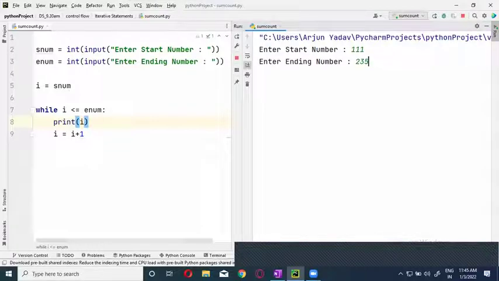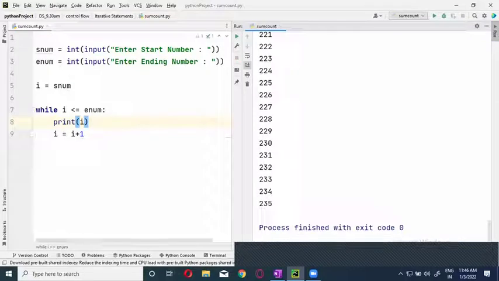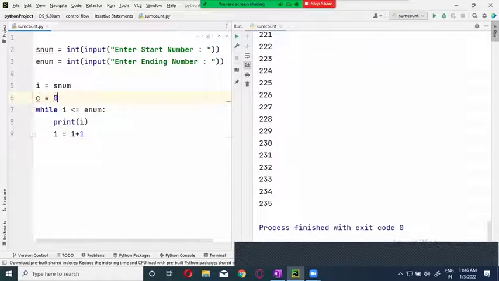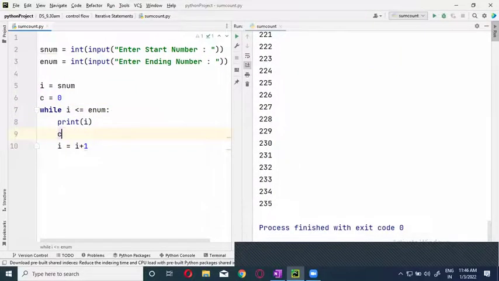Instead of counting, how can we get the number of numbers? By taking a dummy variable, c is equal to, c stands for count. Usually we use c only, as a coding standard. And I will increment c: c is equal to c plus 1.